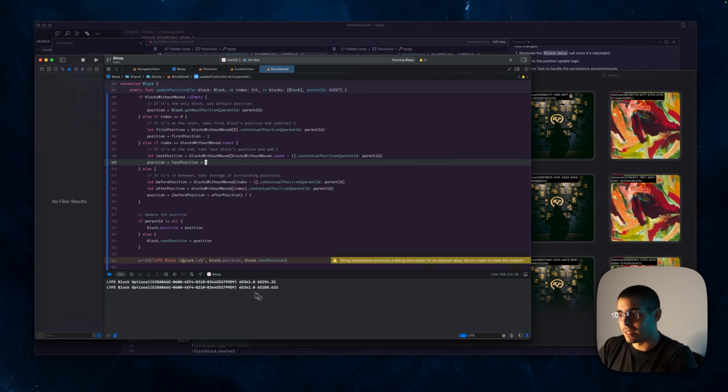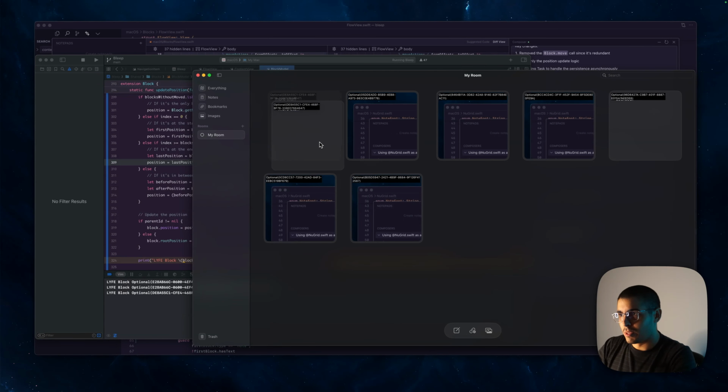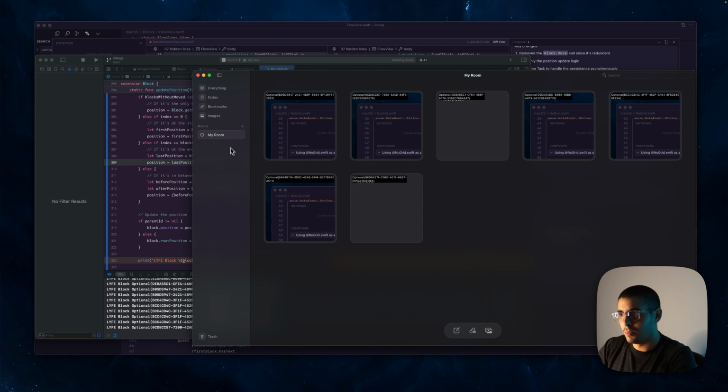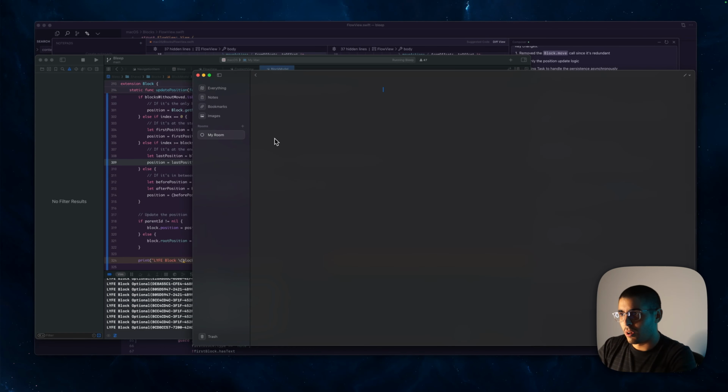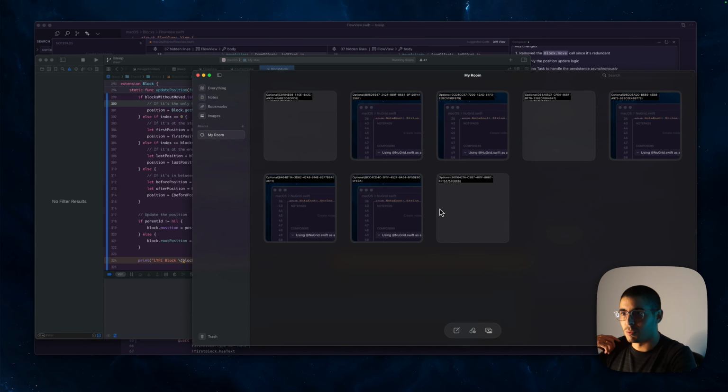So now it is absolutely the one that we're dragging, which is good. And if I move this here, it is the correct block that I'm moving. And it now seems to be working. Boom. Let's go back, come back. Let's add a new block. I'm going to refresh, and now it seems to be working.